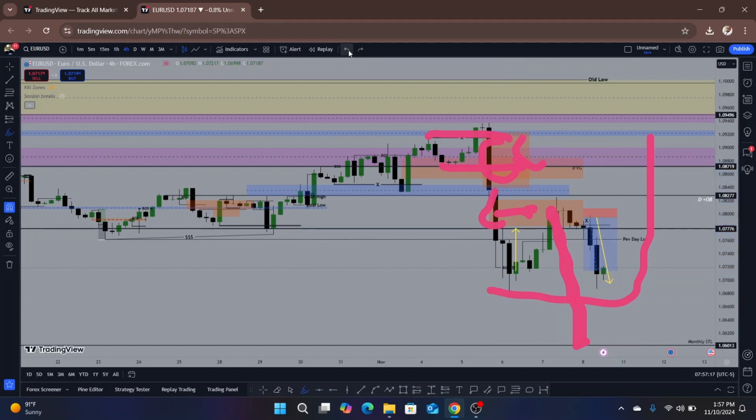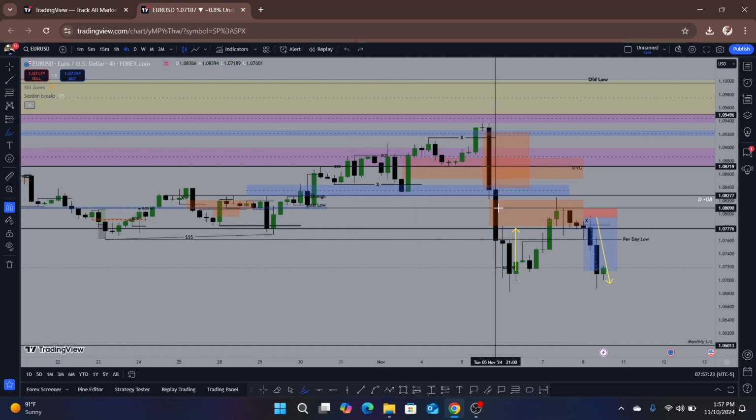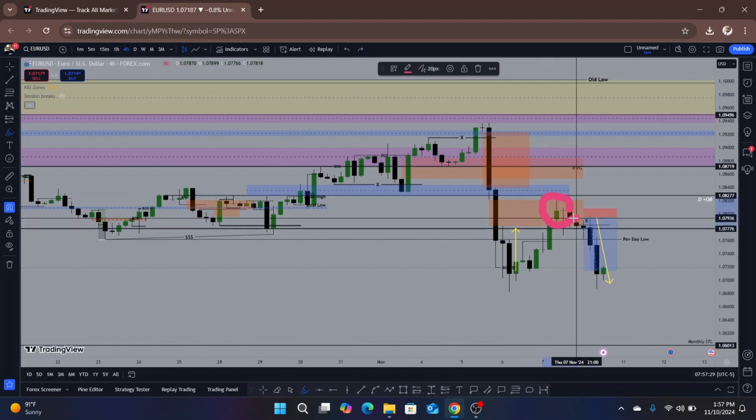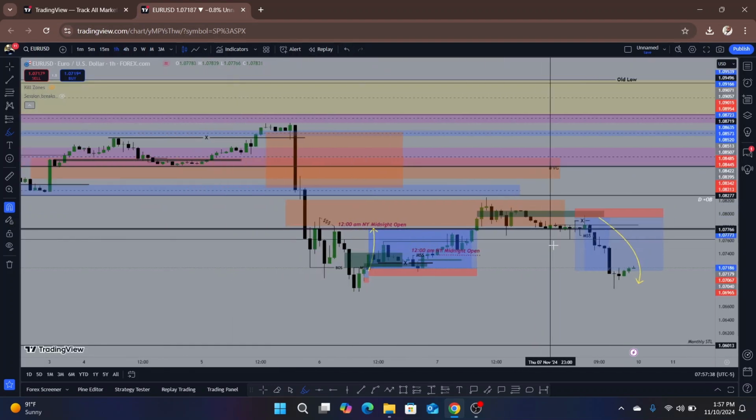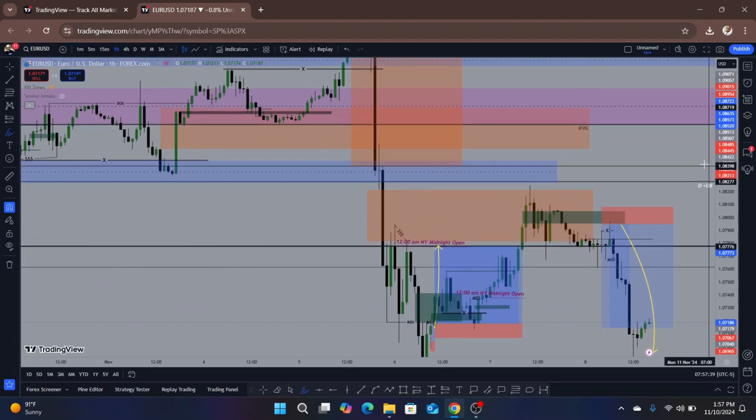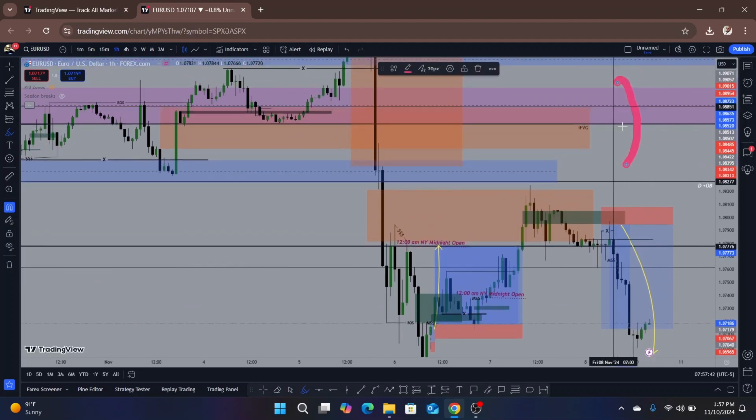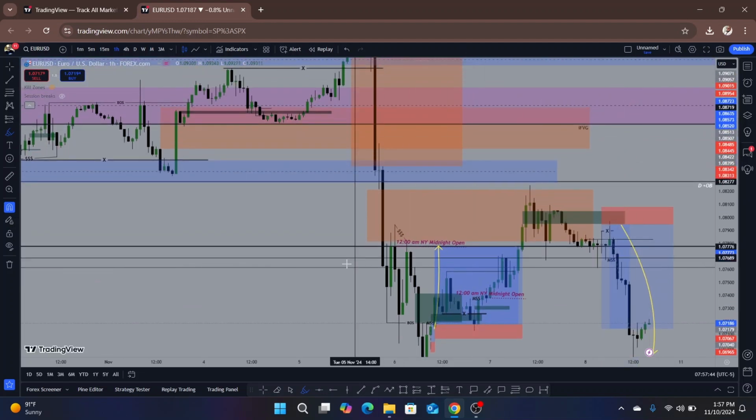Because I know that has already happened a lot of times in my journal, I want to be able to catch the small move that I can get. All right, so from this point on, I want to see how price is going to react here when I go down to my lower time frame. That is what I did. Then I went down to my 1 hour time frame, and the first sign I got on the 1 hour time frame, before I even took that out, right?